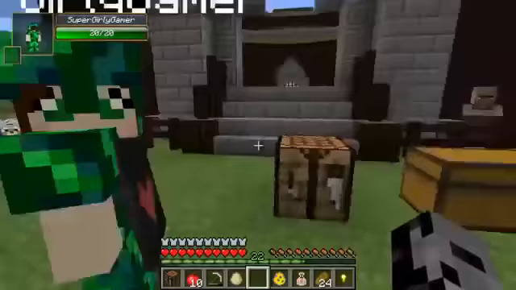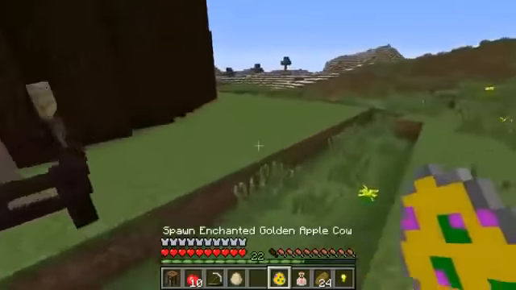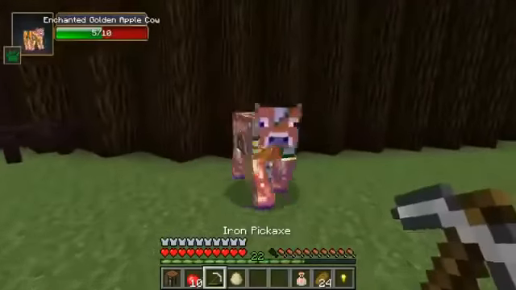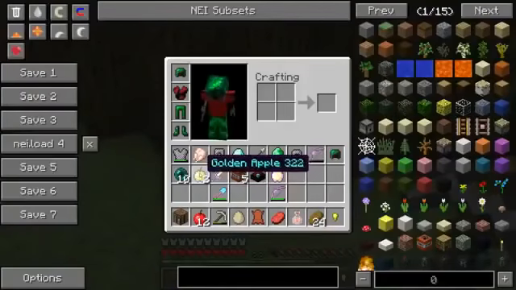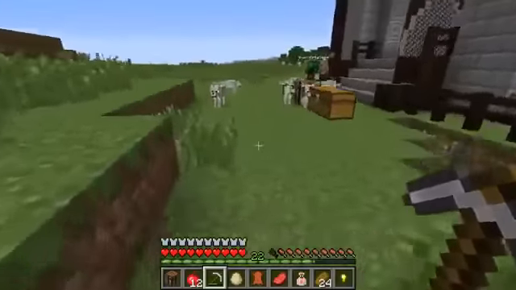Where are we looking? I already killed him. Oh, well, I can't answer you then. But I do have one. But this one's actually a cow. All right, so I got 5 enchanted golden apples. How many are you going to have? I've got 1 enchanted golden apple and 2 normal, but I do have my lucky potion, which is going to be pretty helpful today. All right, so I'm pretty much all set.